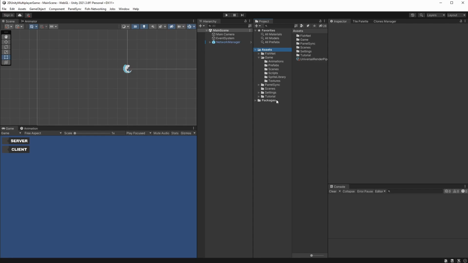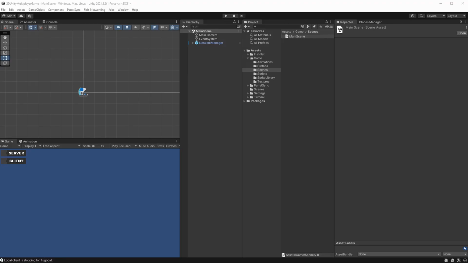Now in the next video, at around the 5-minute mark, it will talk about some errors that are thrown up because in this game I'm actually using the new input system in Unity. So if your game is using the new input system in Unity, you'll get similar errors. However, if you're using the older input system, which actually it still defaults to, then at the 5-minute mark you can ignore that part because you won't get those errors and things will be a little bit more plain sailing for you. So just a little caveat there before you go into the next video.